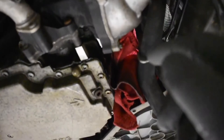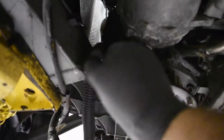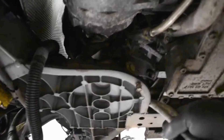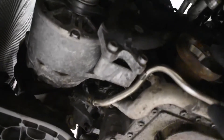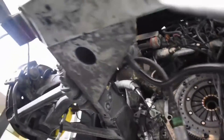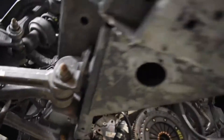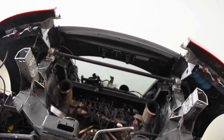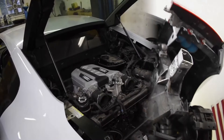Right now we are totally disconnected from anything on the body of the car. There's a little cluster right around the thermostat housing area. Here is the alternator; got the power cable from the battery out. The shifter is still kind of chilling over there — I'll probably leave it until the motor is up and out. I even took out the bolt holding the motor mount on both sides. Now let's go up top and take apart all of the wiring harness, all the plugs up there, and then we should be able to lift the motor up and out.